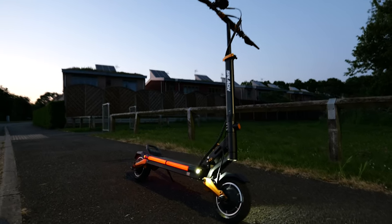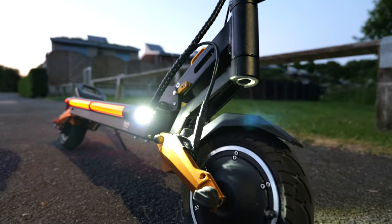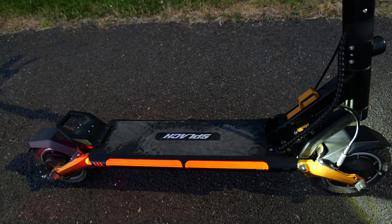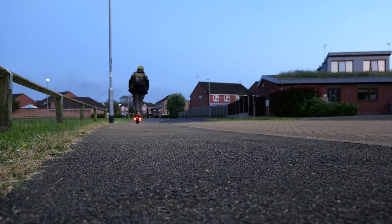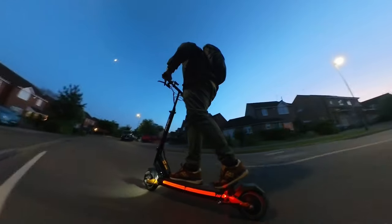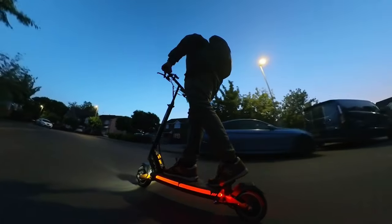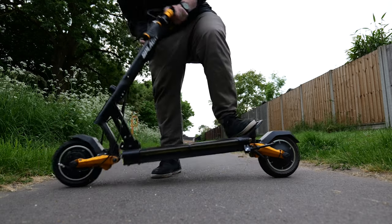There are white lights at the front of the deck and red at the rear, and these are joined by a transparent acrylic rod, which means the sides glow red when riding at night. When you brake, the rear lights flash, and therefore so do the sides. The lighting looks alright, but it's not the most impressive effect. I would have loved to see an actual light strip used on the sides, but this is better than nothing. If you ride at night a lot, you'll definitely need to supplement these lights with some handlebar mounted lights if you want to see where you're going and be seen by other road users.